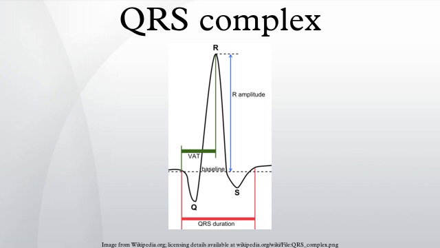This is represented by three small squares or less at the standard paper speed of 25 millimeters per second. Any abnormality of conduction takes longer and causes widened QRS complexes.